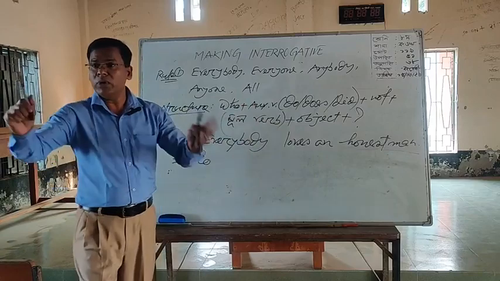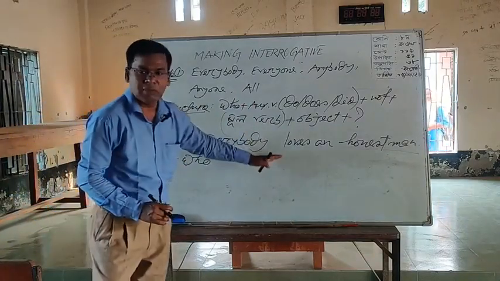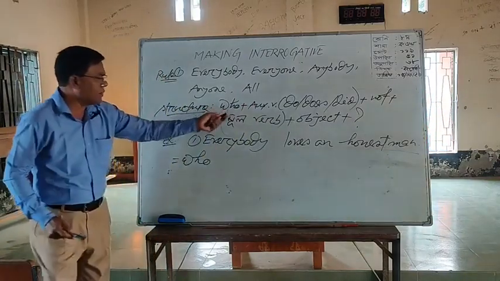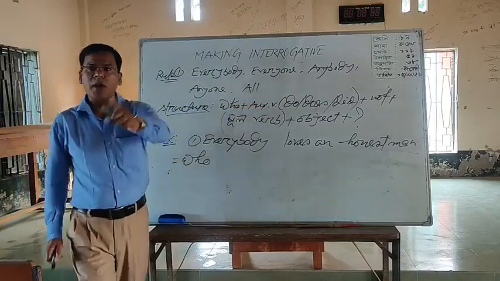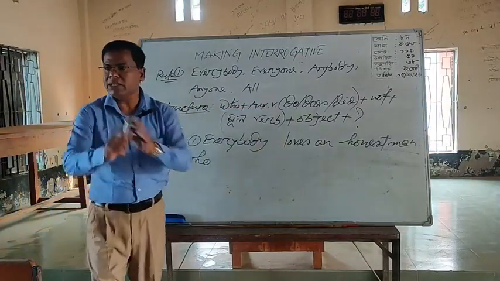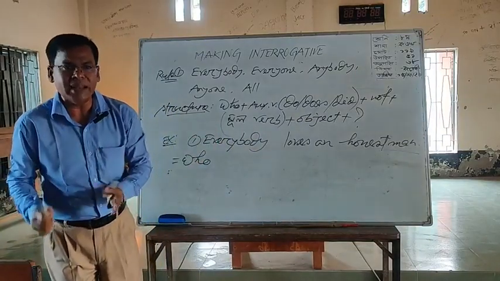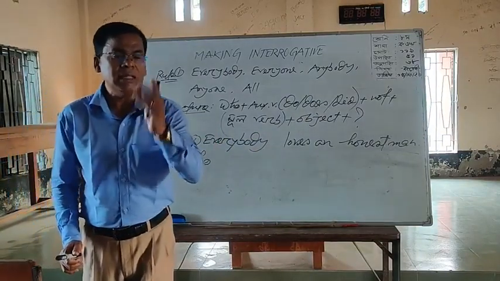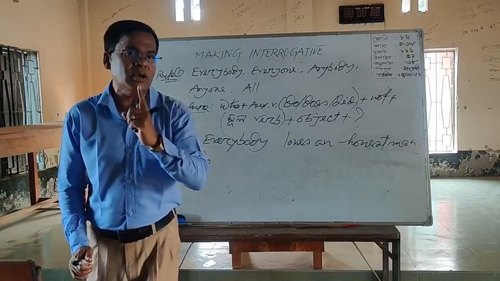So you are now in danger. If I do not find any auxiliary, you are in trouble, because I told you to write who and then the auxiliary after it. You are bound to use an auxiliary, but look here, in the sentence there is no auxiliary. So now we are in danger. At that time, you have to take the outsider auxiliaries. Who are the outsider auxiliaries? We know that.